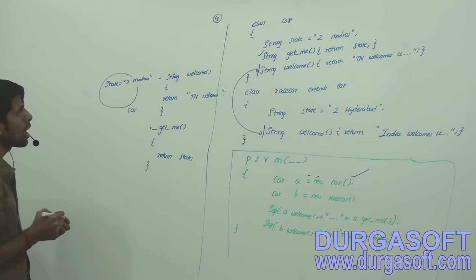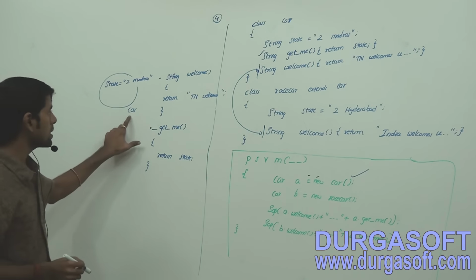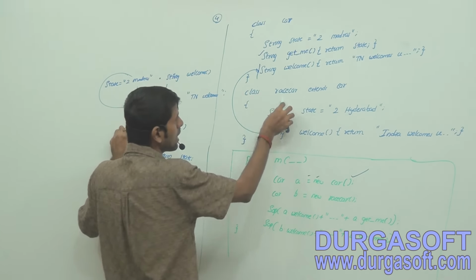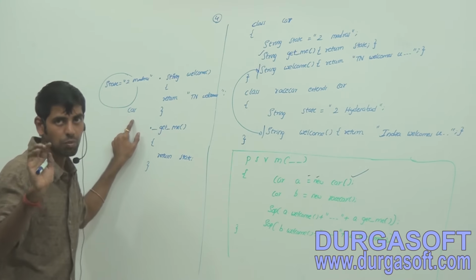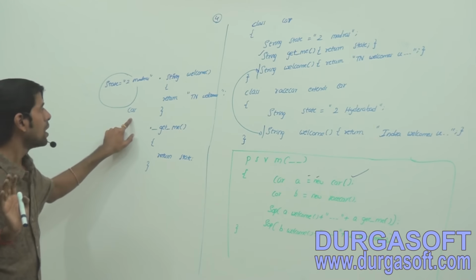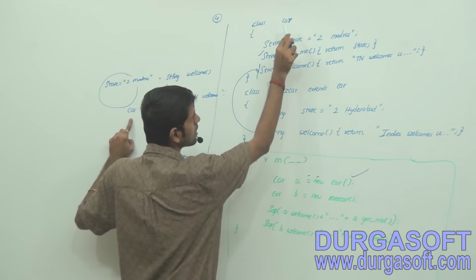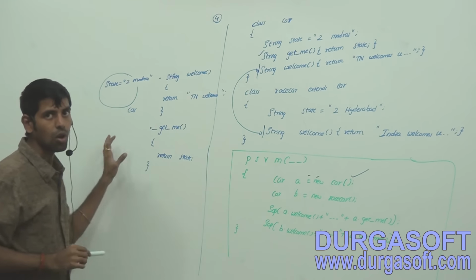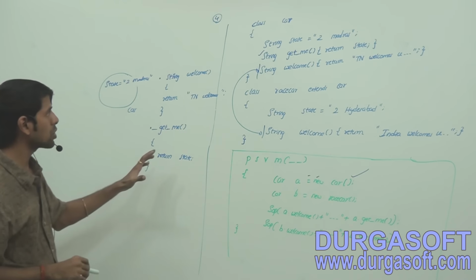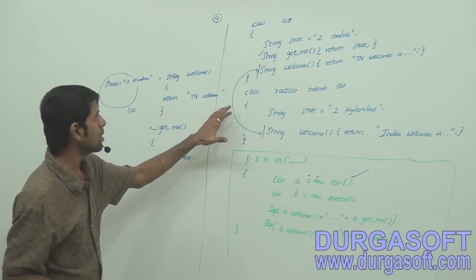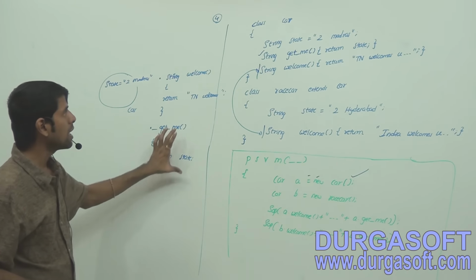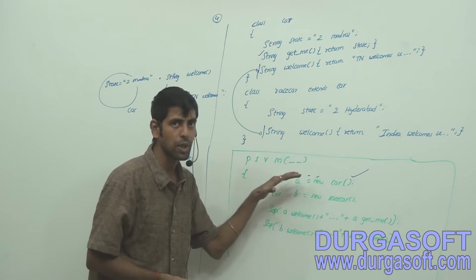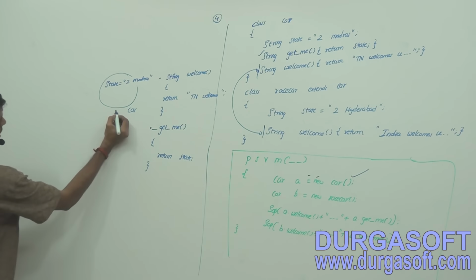Now observe here. The underlying object's corresponding class is Car. Earlier I had spelled this as Race car. Now this corresponding class's instance methods will get associated to this underlying object. TN welcomes you. Another one is the getMe method.